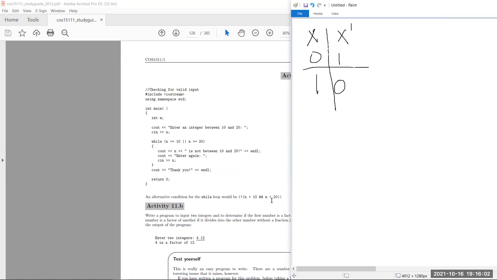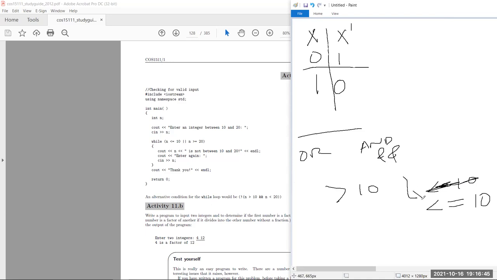The opposite. I love that word when you said it; for a teacher, that's the aha experience that they have. All right. Now, how do I change the opposite? How do I do the opposites? Think of it like this, right? The opposite of or is and. Can you see that? And. There's the and. The opposite of greater than 10 would be? Less than or equal to 10. Less than 10. Oops, less than or equal to, let's just do it again. Less than or equal to 10. That's the opposite, right? Yes, sir. Okay. Where it says less than 20, the opposite of that would be greater than or equal to? Greater than or equal to 20. Right. This is the not operation. And that's what happens out here. That's what happens out there.